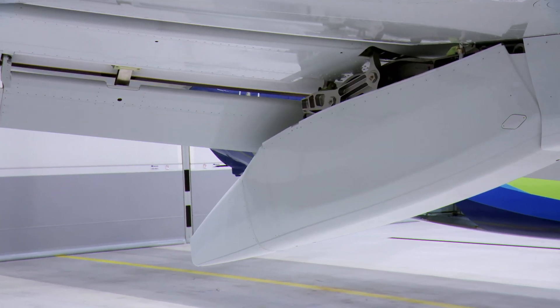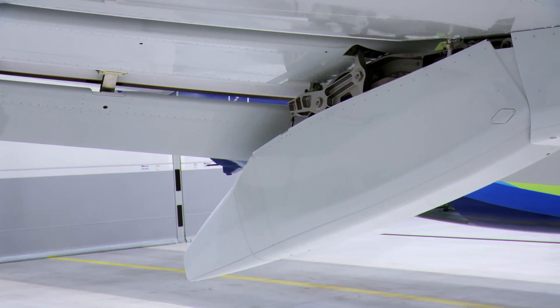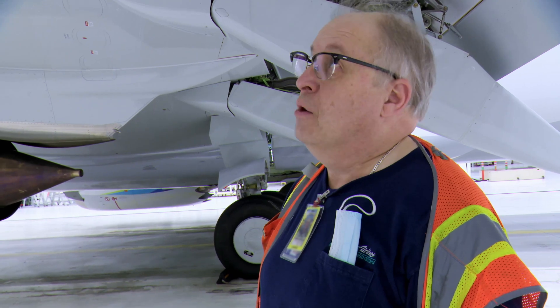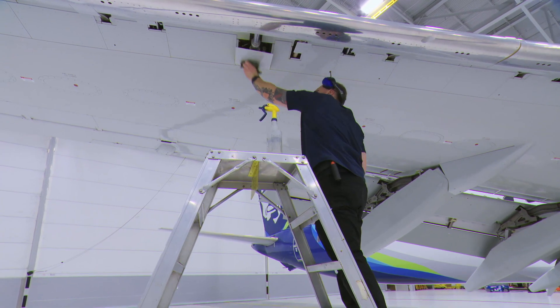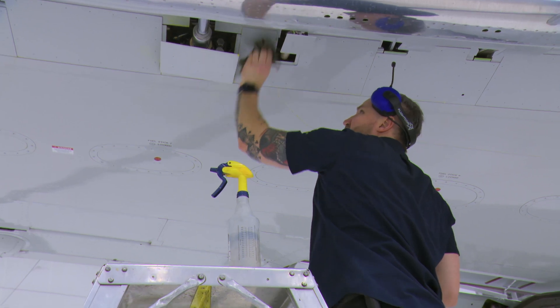Even without a smoking gun, veteran technician Gary is able to deduce what's going on inside the aircraft. The hydraulic fluid quantity on the airplane was not abnormally low, which indicates we don't have a running leak. What we don't see is fresh hydraulic fluid or purple fluid, and that indicates it's not a running leak. As far as I'm concerned, it looks like it's just a cold soak problem.